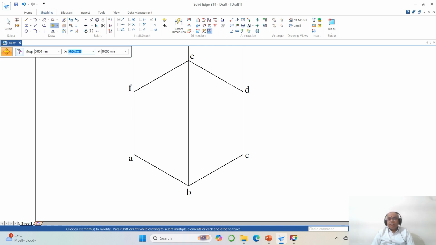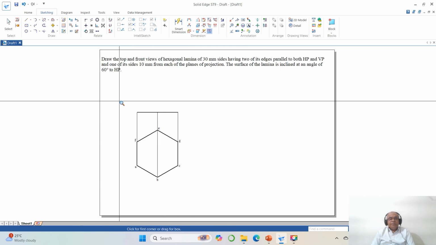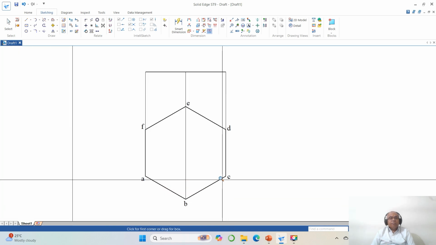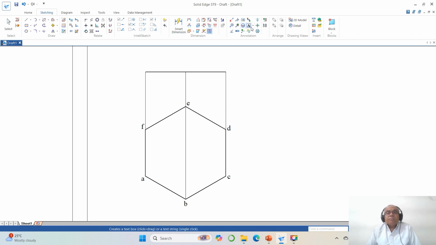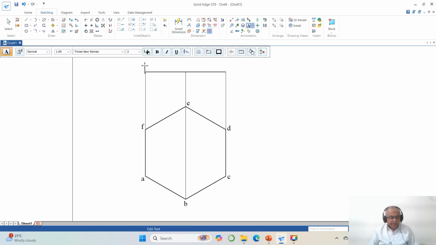Then go to fit, then zoom window. Now go to text and type a dash, then b dash, then c dash, then d dash in bracket, then e dash in bracket, then f dash in bracket.